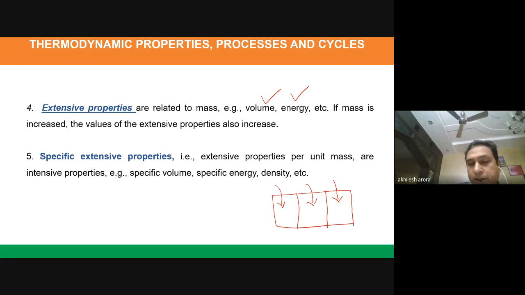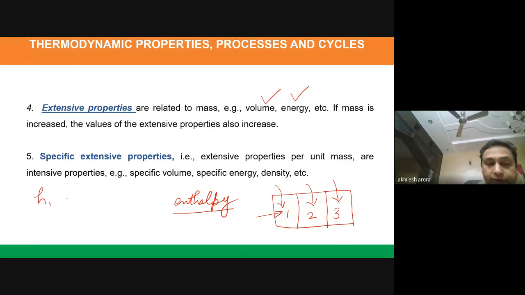if I take these three particular partitions, if I say the enthalpy, you know, is a property. Okay, during your secondary school studies, you know, enthalpy is one of the properties. If I calculate the enthalpy of partition 1, the enthalpy of partition 2, and the enthalpy of partition 3 individually, then you know that H1 will be different from H2, will be different from H3. Okay. But if I calculate the total enthalpy of the room, then it will be equal to H1 plus H2 plus H3. That would be the total enthalpy actually.